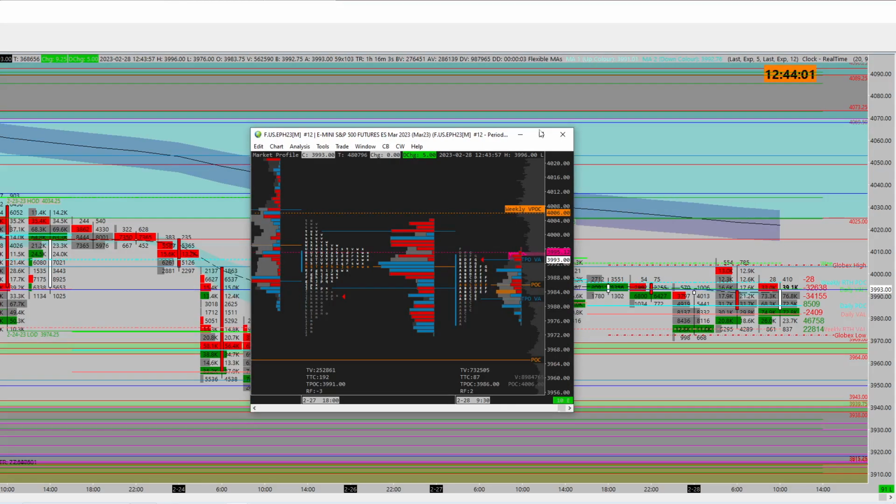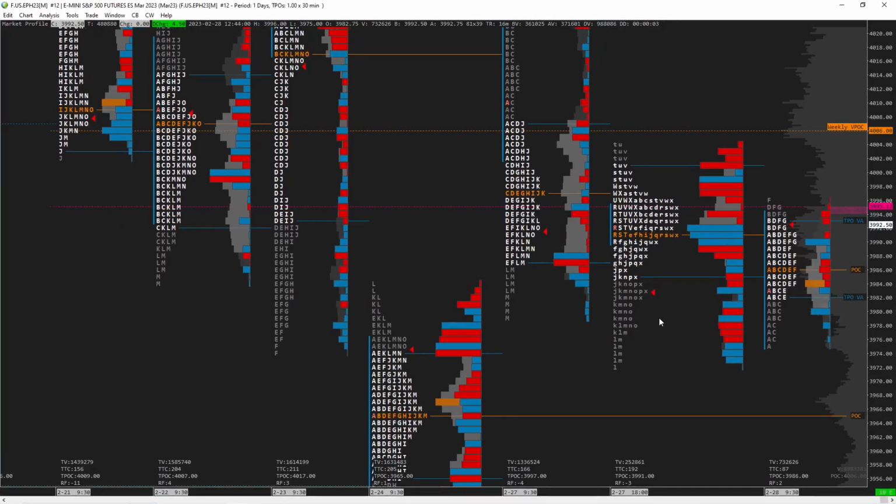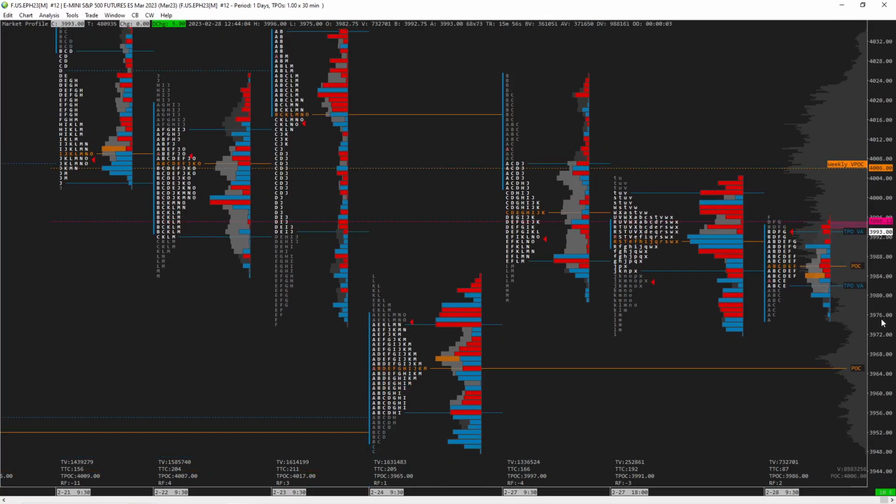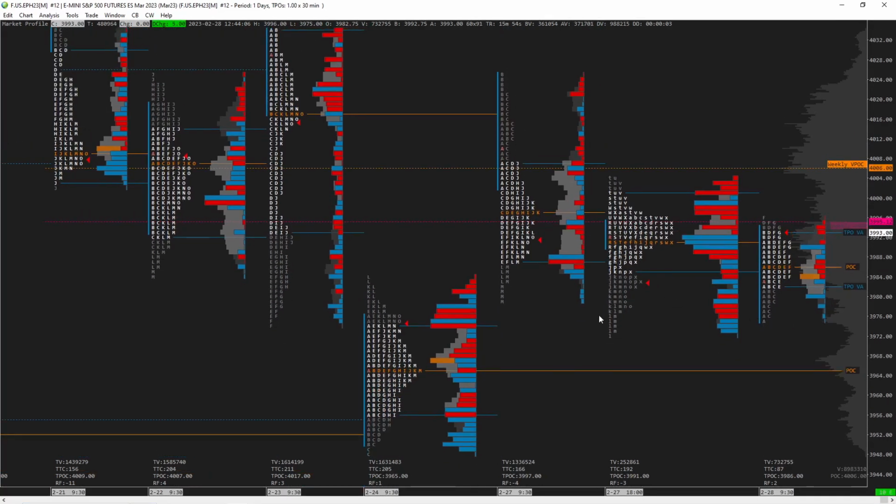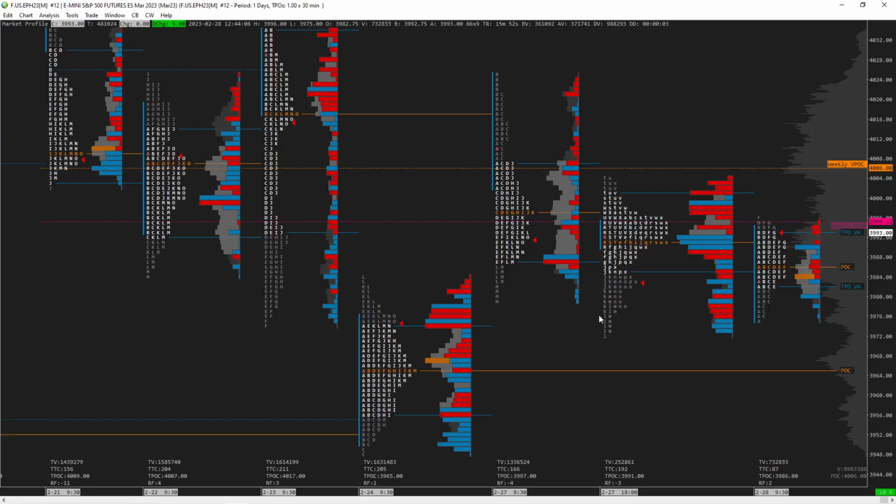So starting the daily plan, as always, is with the TPO chart. As I just said, not only is price a crucial thing in the markets, but so is time. And that's what these charts have to do with. They're called TPO charts, and that stands for time, price, opportunity charts. You'll also hear them referred to as market profile charts. So again, these have to do with time mainly.